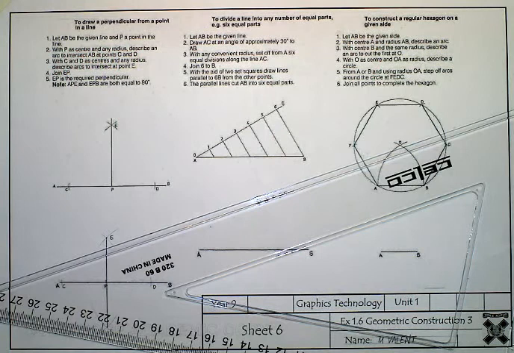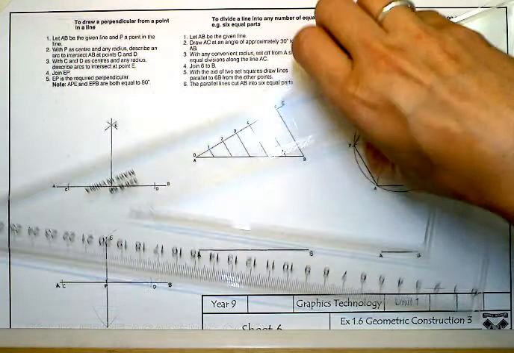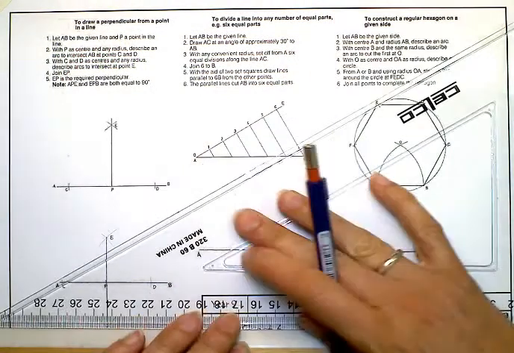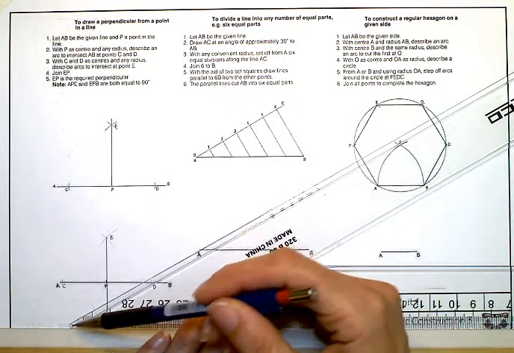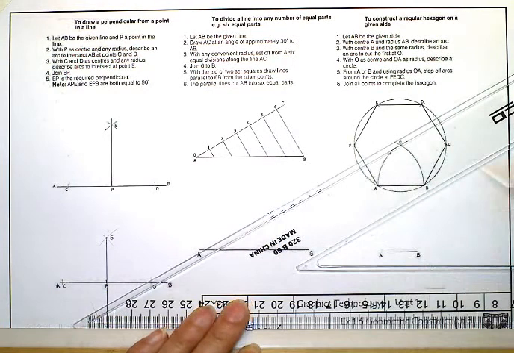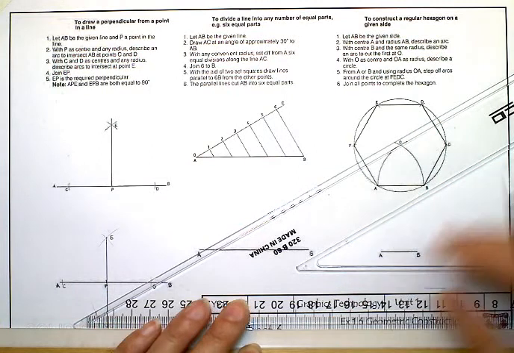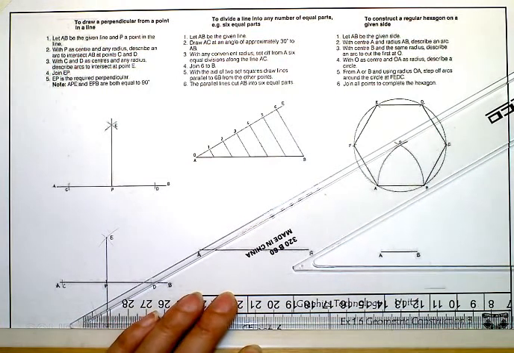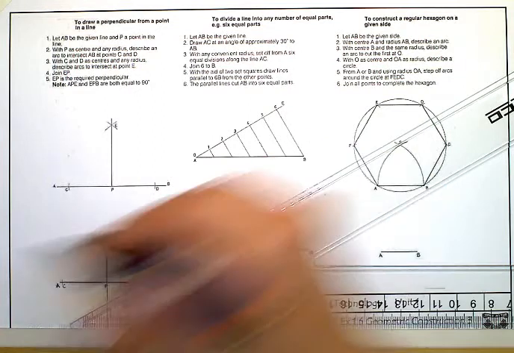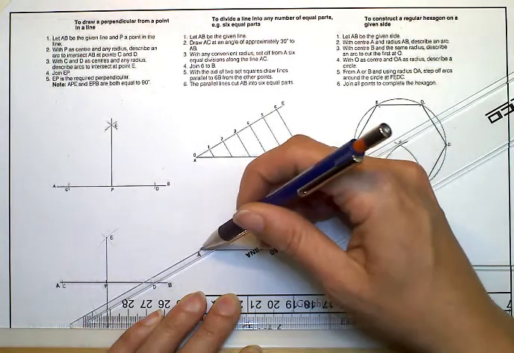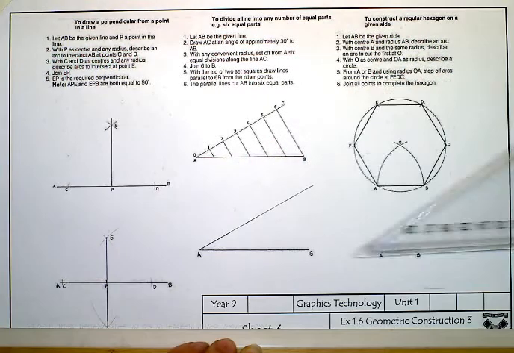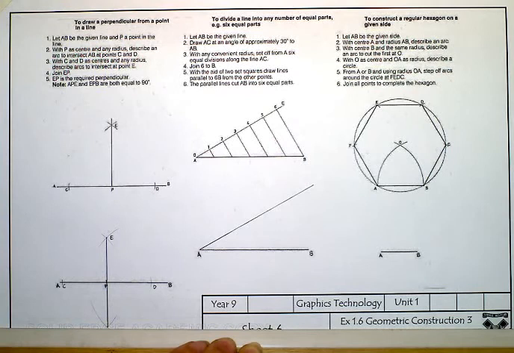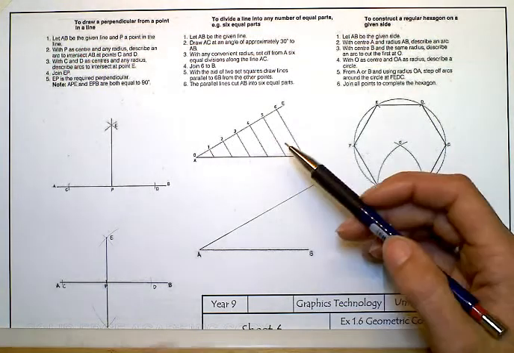Setting it up with my t-square underneath, I can slide my set square along. We don't use the point of the set square ever because it's got a curve on it. Instead we just drop the t-square below where we need to draw and slide that in, and we can just draw, making sure the t-square is on the true edge of the drawing board. Draw an angle. That will be 30 degrees using the set square. Draw AC at an angle of approximately 30 degrees.